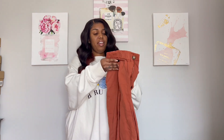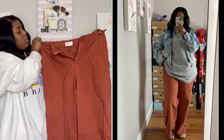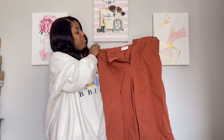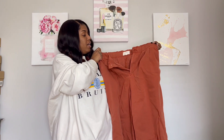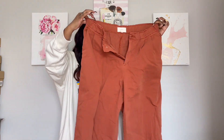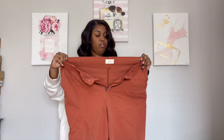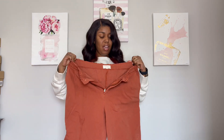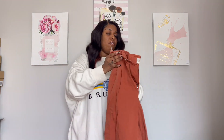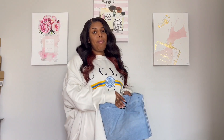My next pair actually came from the women's section. They're just these Loft pants — very wide leg at the bottom in a pretty coral color. I got these in a size large, which is typically a 10 or 12, and these were five dollars. They're very comfortable, very stretchy, with an elastic band in the waist. I'm very excited to pair these with some sandals for a more girly look, or even wear these to work — I think they'd be very appropriate for the classroom.